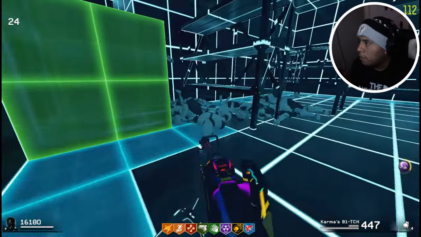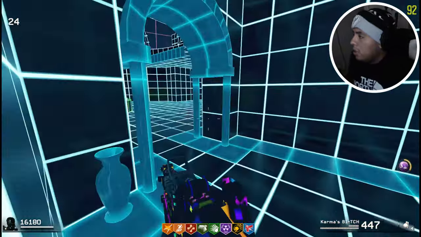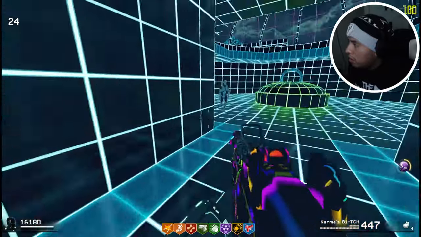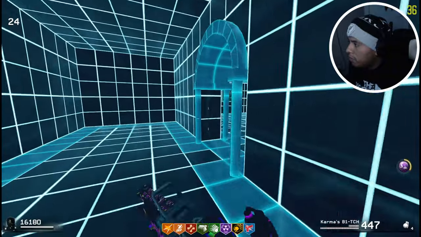No. He's not gonna die, right? Oh, okay. Good. We'll save that last zombie because I'm gonna try to find codes. Oh, I can't go up. Where the hell are the codes? I need to find the code, bro.